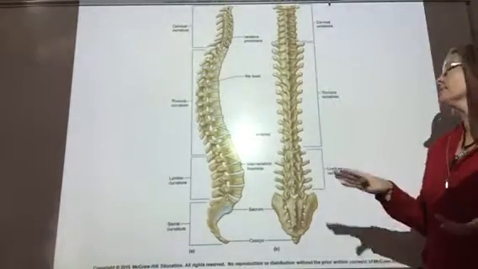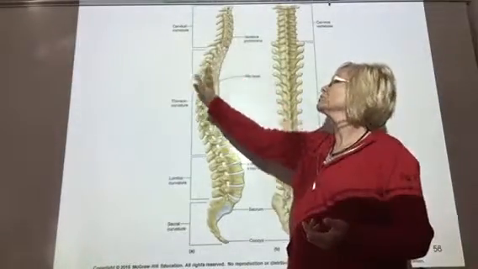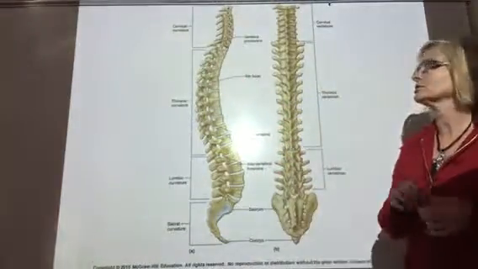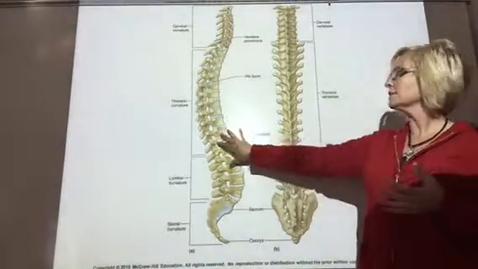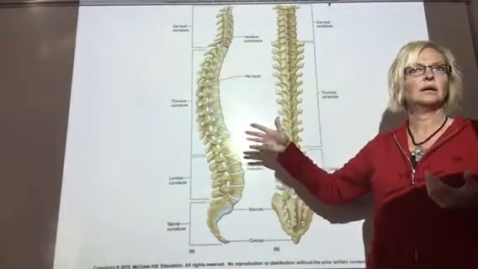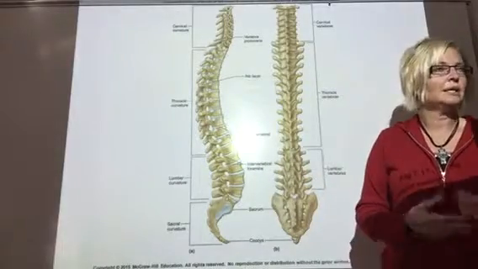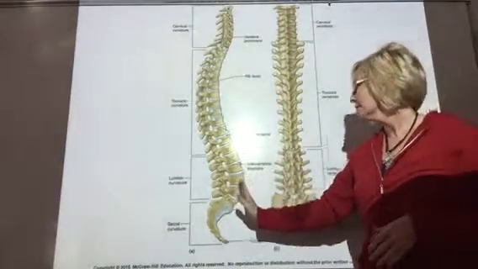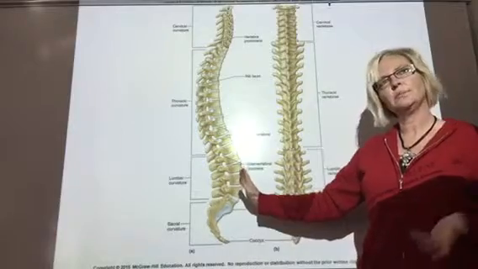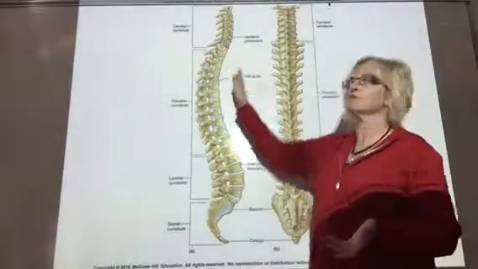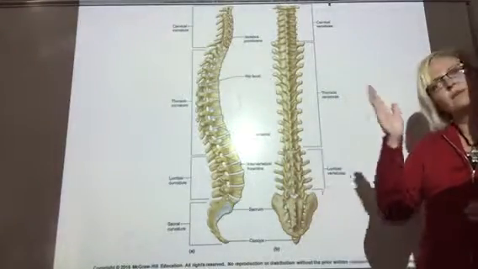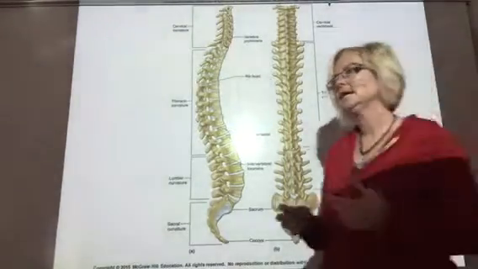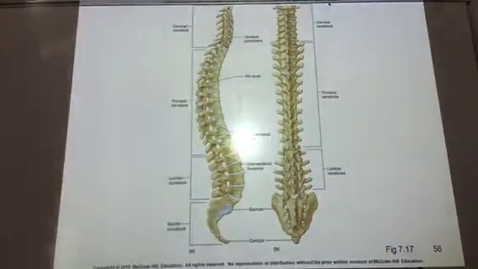If I'm looking from the side, you do have curvature. So it's called the cervical curvature, thoracic curvature. That is very important in holding your body up, supporting your body. Your body would not be able to support the weight if the vertebrae ran straight up and down from the side. So that curvature from the side allows it to basically support more weight.